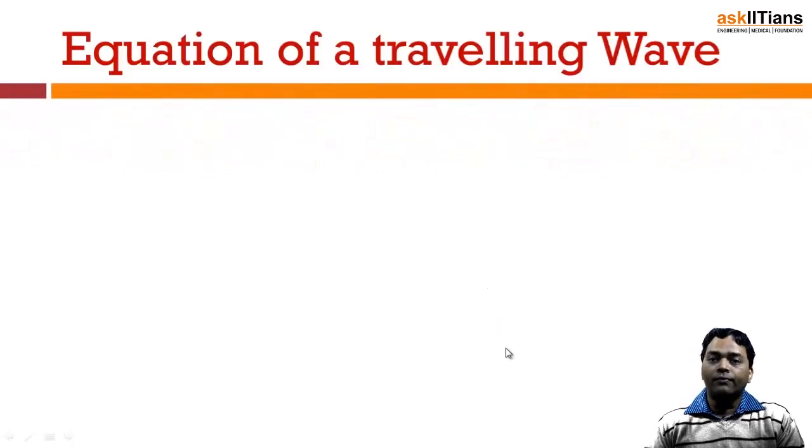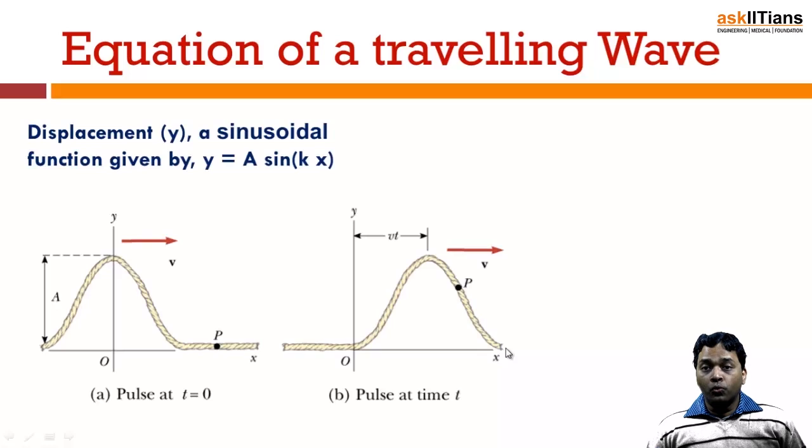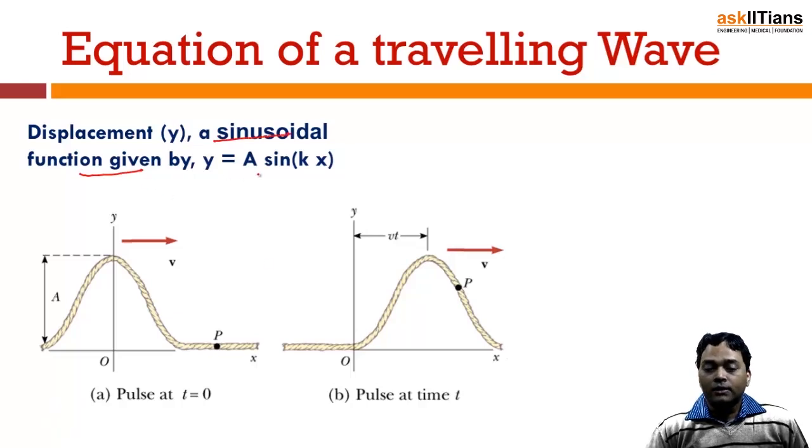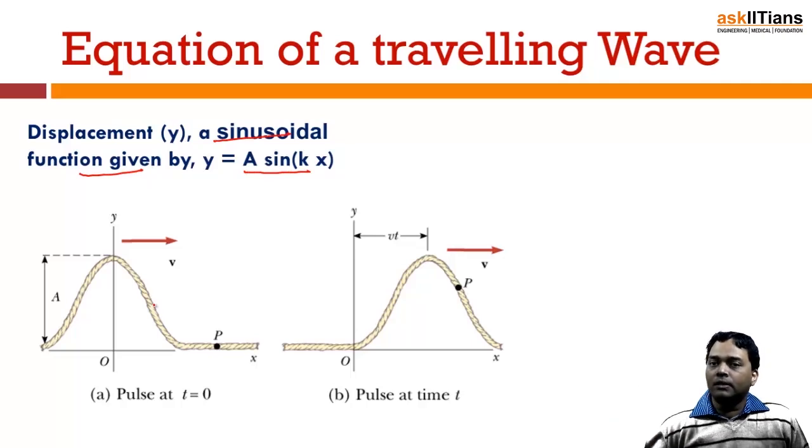First of all, if you have to talk about a wave which is actually moving, its complete profile has to move forward. So let's say here we have this particular wave. It's a sinusoidal function given by this. We're talking about a general wave, a very simplistic one, which has an amplitude A. It is moving with a speed v, and so obviously with time the speed v is going to take it further, and as a result there is a change in its displacement.